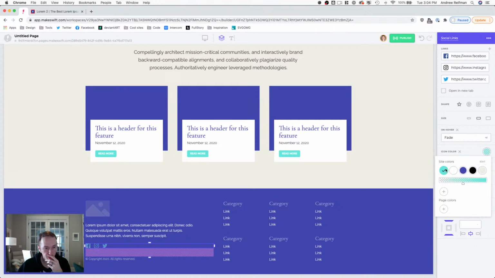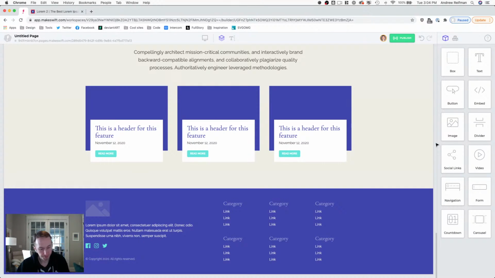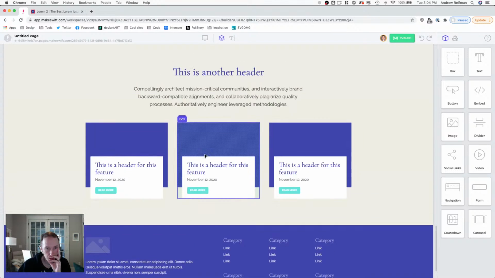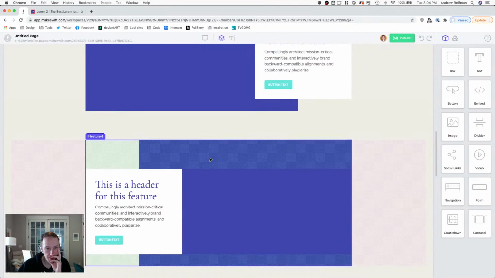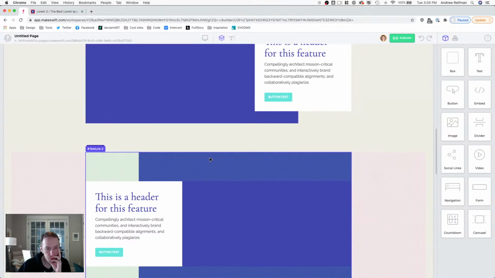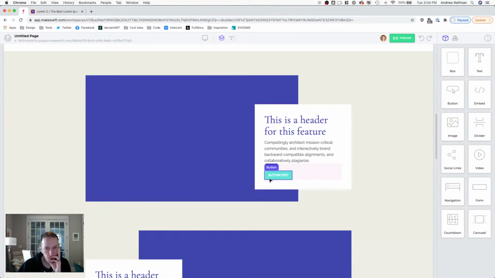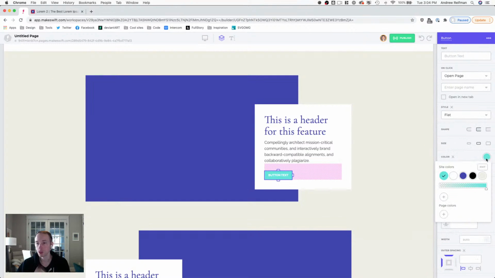Just curious, we haven't used this blue as much. I'm not even sure I'm loving the blue, to tell you the truth, for all these other areas. Definitely gonna play with that some. I wonder if it should be like a gold. Let's play with this color a little bit. Actually, first before I do that, let's make the text color a darker text color, since I'm going for a lighter background, so I can see it. Okay, now let's play with this button color.